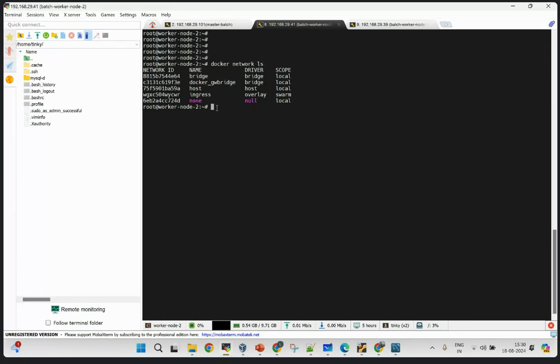Before this, I want to explain the custom overlay network as well. Right now this is the default overlay network. So now we will create a custom overlay network here.